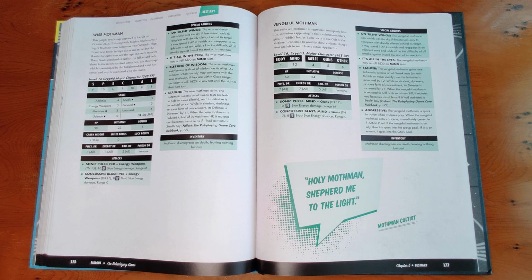Again, it has sonic pulse, 10 dice, stun, energy damage, range M. Concussive blast, 8 dice, blast, stun, energy damage, range C. It's got on silent wings and in the eyes. It also has the blessing of wisdom. So as a major action, an ally within close range may commune with the Wise Mothman, and may reroll 1d20 on any test until the start of their next turn. And then we again have these stalker abilities.